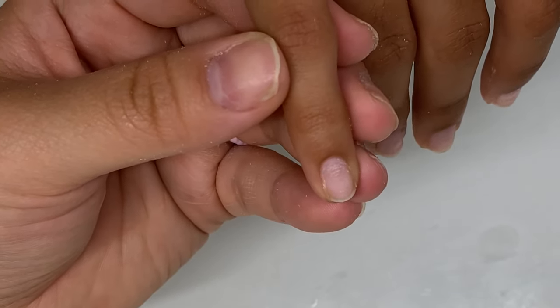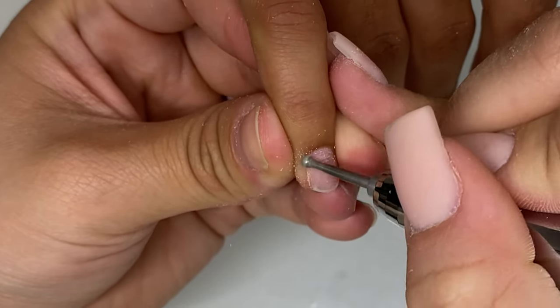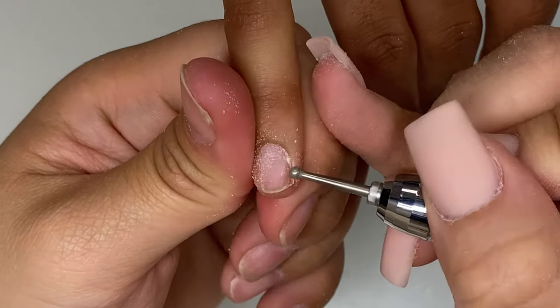Today we're doing this cute green set with a little bit of flames, and we got some croc print going on. It's gonna be super cute. As always, you guys know I'm starting with my prep.